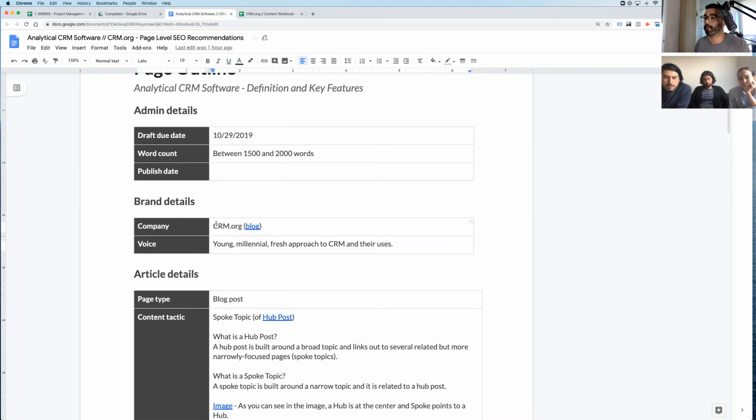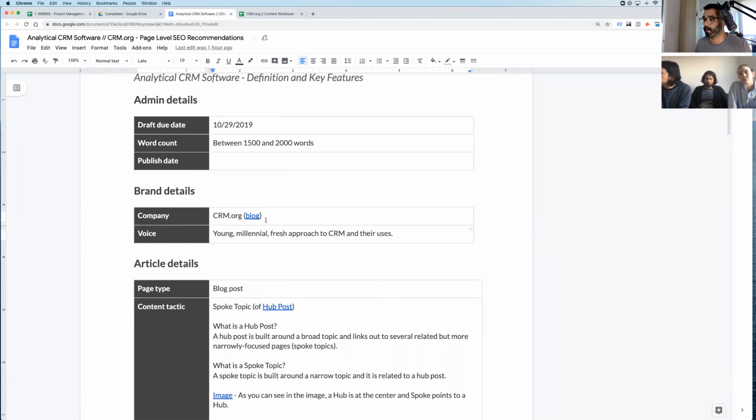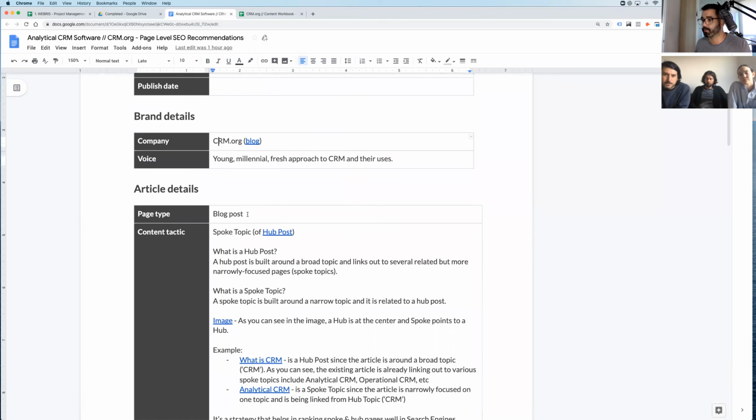But again, having gone through client work for 10 years now, I always like to give my clients something actionable to do in the first month so you guys can start working on this stuff while we flesh out the other stuff. You guys also do have a really good concept of who your target audience is, so it's not overly important to do this. You can fill this out more if you wanted to, but if you're working with new writers, this helps to give context about your brand, with a link to your blog so they can see past posts.